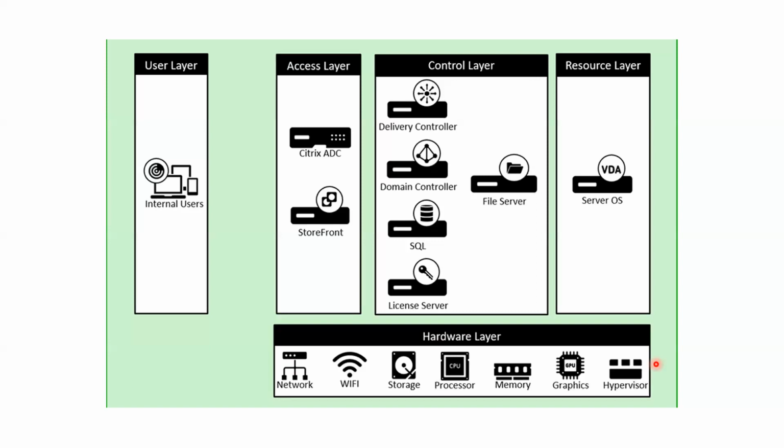Because in the market we have two types of hypervisor, type 1 and type 2. Type 1 is the bare metal hypervisor. In the bare metal hypervisor, we can directly install the hypervisor as an operating system on the physical hardware, right? And for a type 2 hypervisor, we must have an operating system to install that hypervisor as an application. VMware Workstation Pro and VirtualBox are examples of type 2 hypervisors. Any doubt? No.